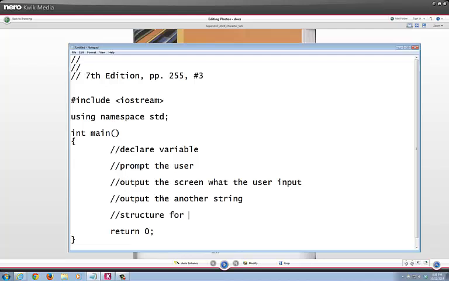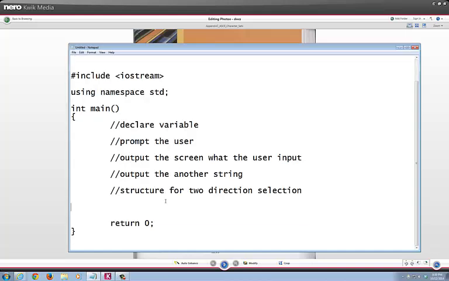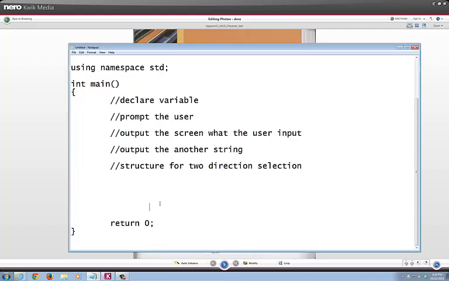For something very simple, a two-directional selection type of number. So if it's less than or equal to 9, you're going to output the number. If the number you input comes in as less than or equal to 9, then you're going to output the number. Else, then you have to use that static cast to actually cast it. So let's talk about that. That else I'm talking about is about the static cast.